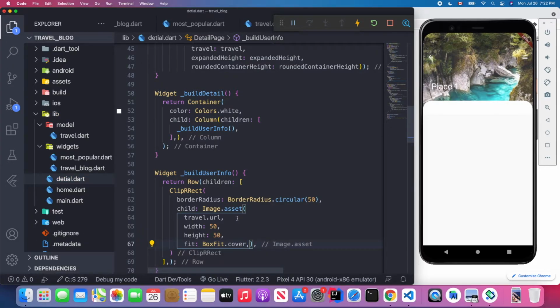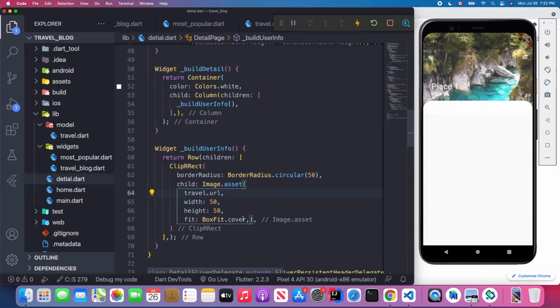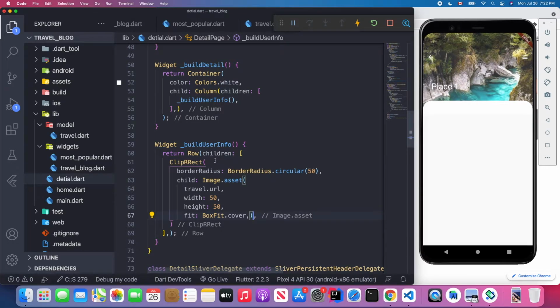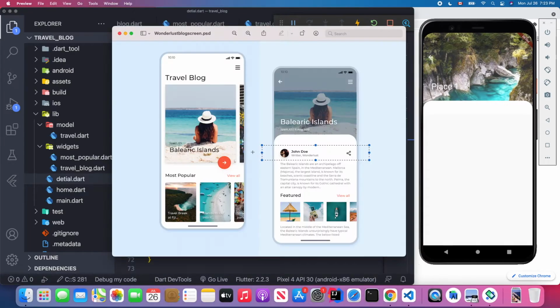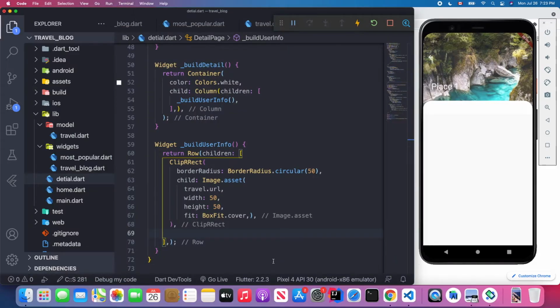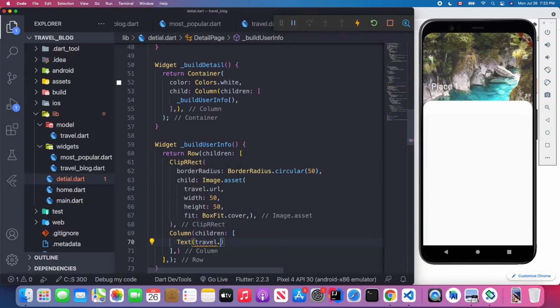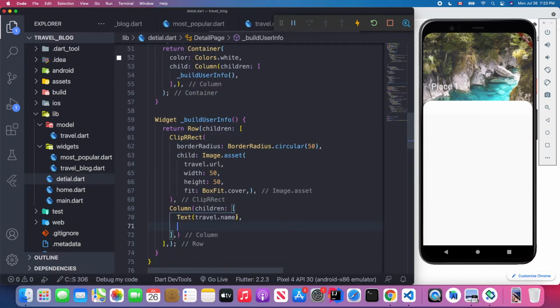Okay, and the other would be this icon. So we're probably going to have another one, which would be this title and its subtitle. So I'm going to create a column widget, and the column widget also has a child attribute. Inside this child I will give the Text widget, one will be the travel name, another will be the travel location. I also need to give the style for those texts, a TextStyle.